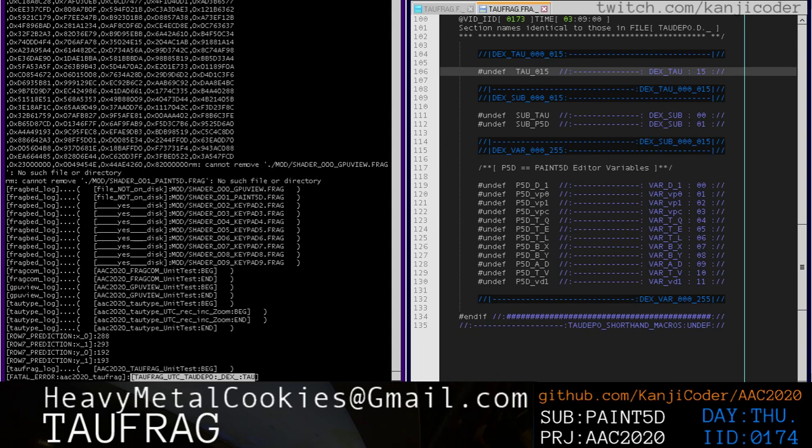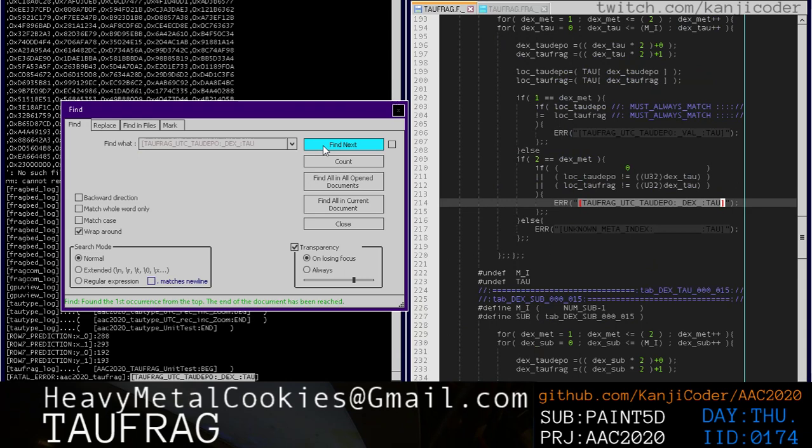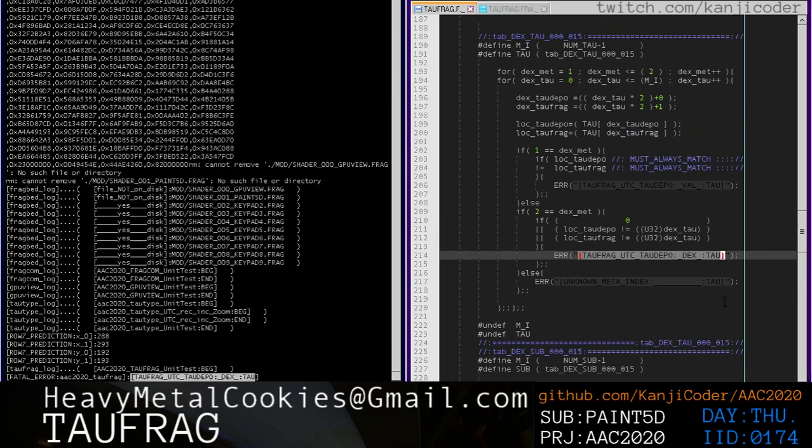I was hoping that this would not happen, but this is the reason why we have this code, so that if we make some transposition errors of some sort, we can find out what's going on. So dex met. Because it happened in this second section here, we know the index is not matching up correctly.